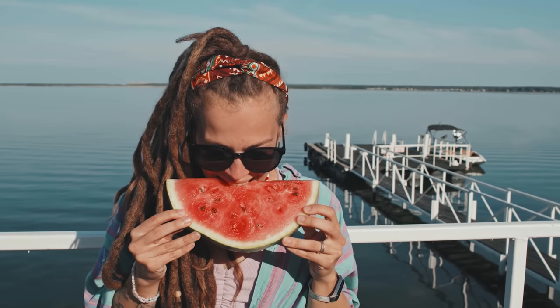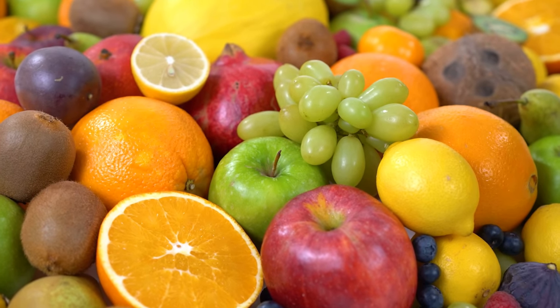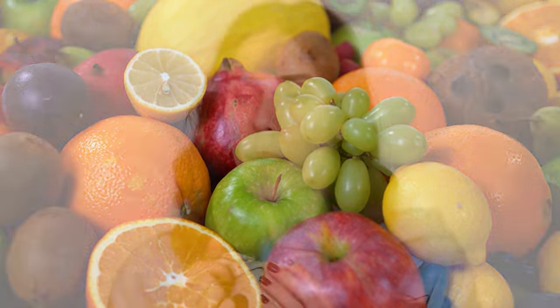And in the words of Dr. Howard Murad, don't forget to eat your water. Think about things like watermelon, fruits, vegetables. Those have very high water content, and they are foods that actually nourish our bodies from the inside out with antioxidants and phytonutrients. What we put in our bodies does matter, and there's new science backing that up. It's also obvious anecdotally, but a lot of what we put in our bodies is what we get out, because we create these building blocks.